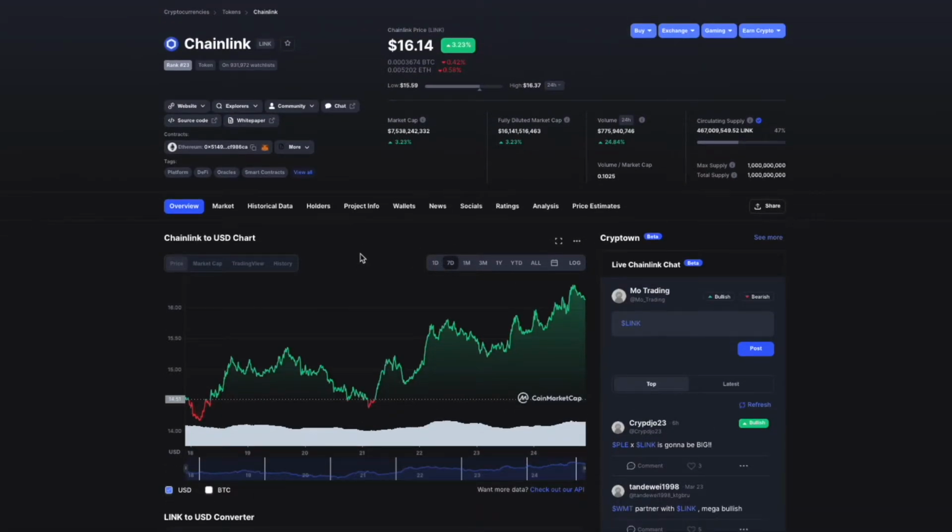So if we check on the weekly before we go over to TradingView, you can see here that Chainlink has been bullish over the week, which is really good to see, as the majority of the coins are starting to gain back momentum towards the bull side. You can see here that we did reach the weekly low of around 14.17, and then the weekly high of around 16.36, which is really nice to see.